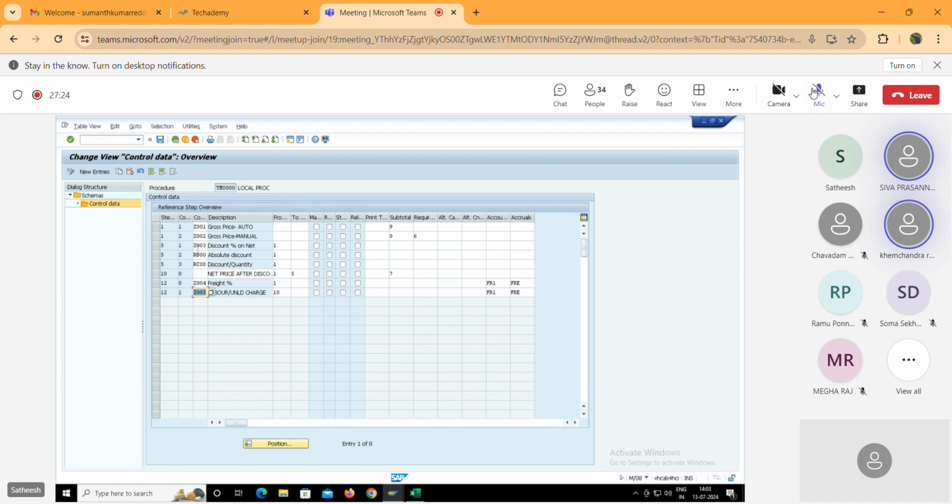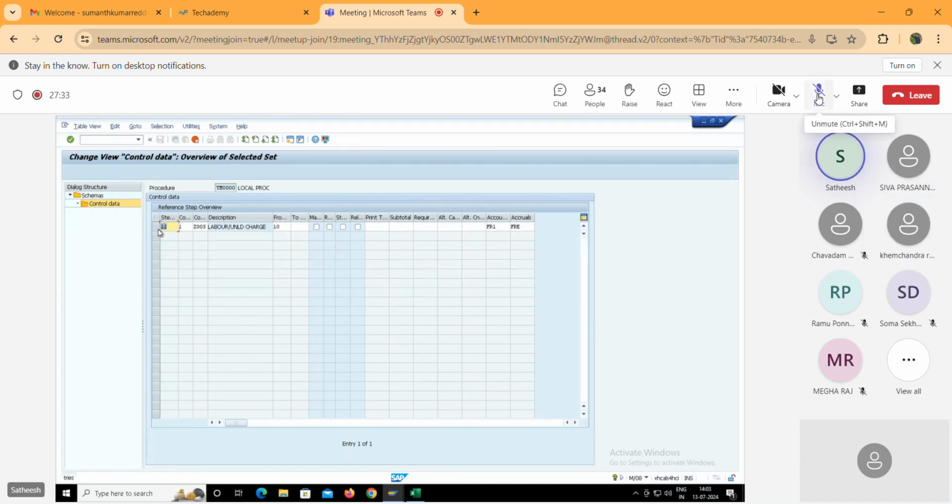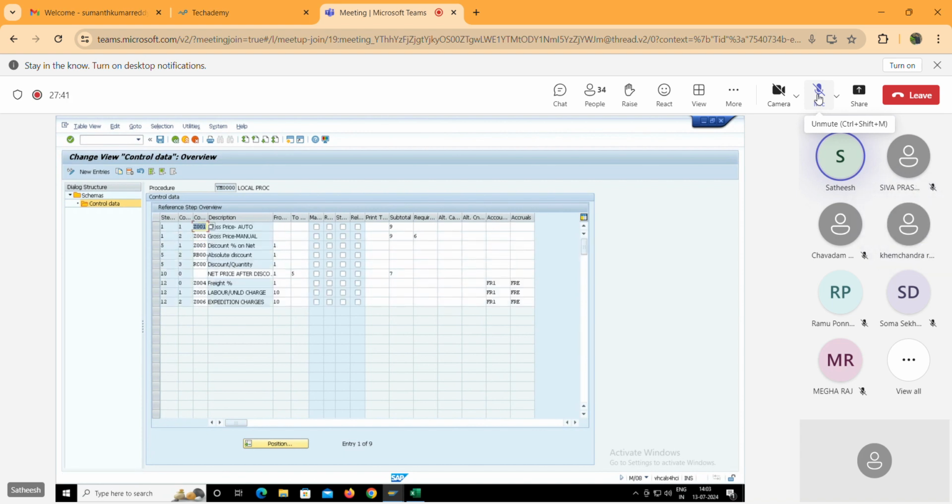Yes, sir. This is done. Now I've created one more condition type called Z006. I'm adding that also here. I'm calling it counter 2, and I'm calling it Z006. Fine with this. Now my condition types are added, whichever I created newly, and everything is fine.